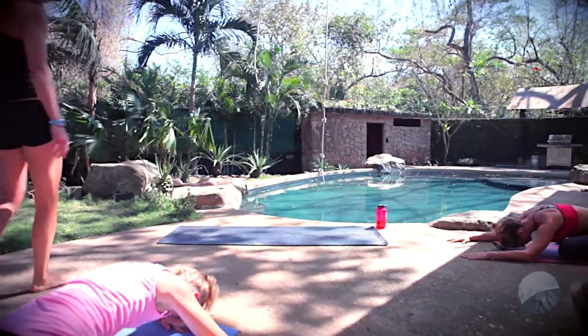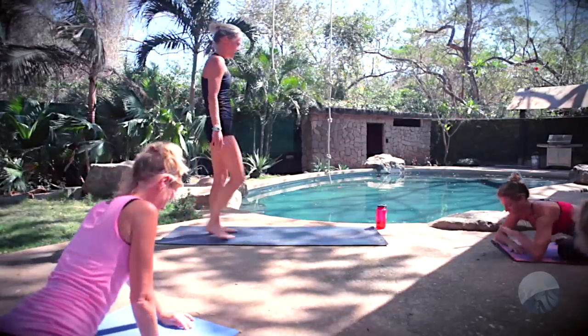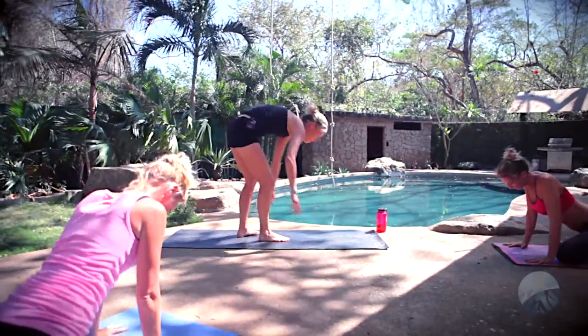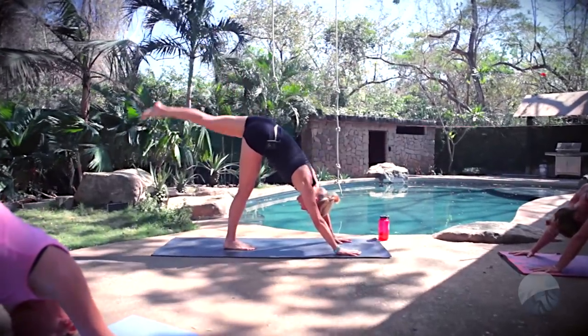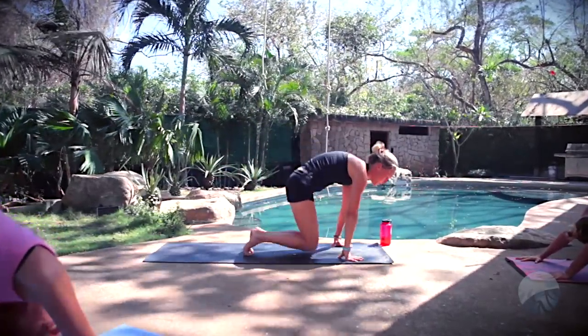Press your hands into the mat. Lift that left leg high up and back. And release back to down dog. And make your way down onto your back.